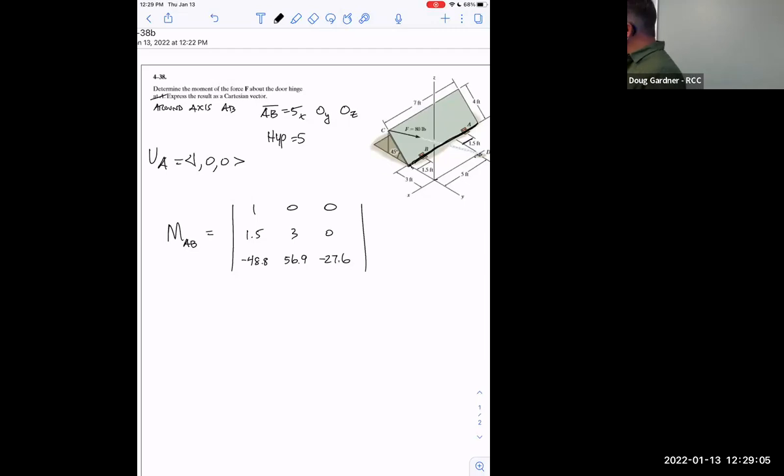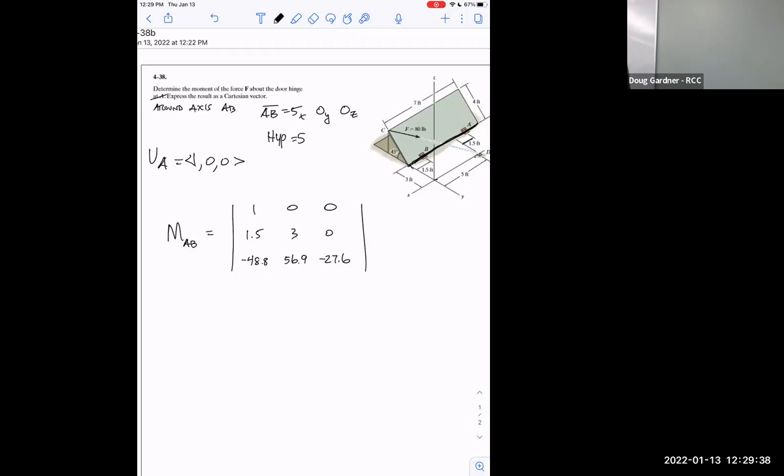Now, thanks to those zeros on the top, that's going to be a really easy determinant to take because it's going to have a lot of zeros in it. The other thing that's interesting is this, because that top row is not letters this time, but numbers, we're actually going to get a single numerical answer to this. In other words, if you know the axis, then you know which axis it's rotating around. Therefore, I want a numerical answer to say this is how many foot-pounds of desire it has to open. Does that make sense? We don't have to focus on the direction.